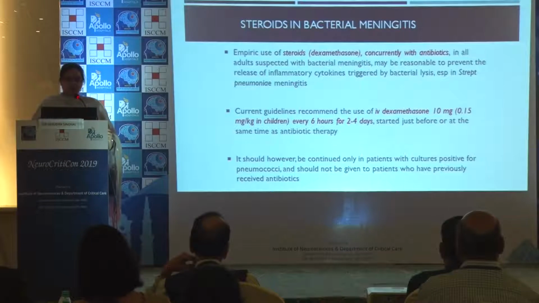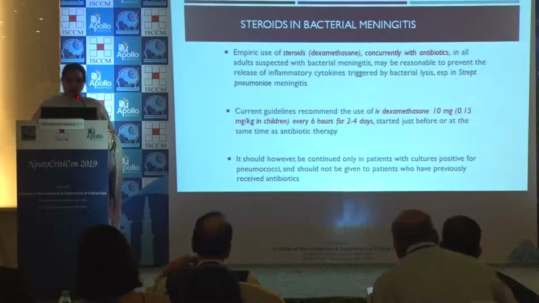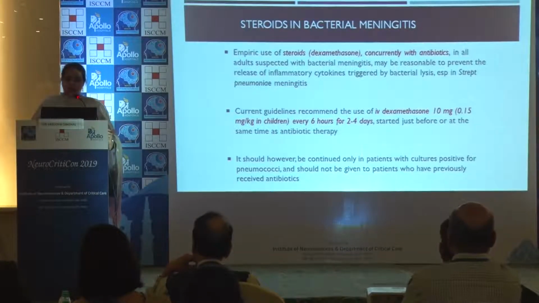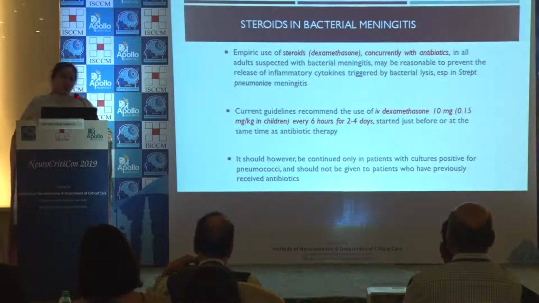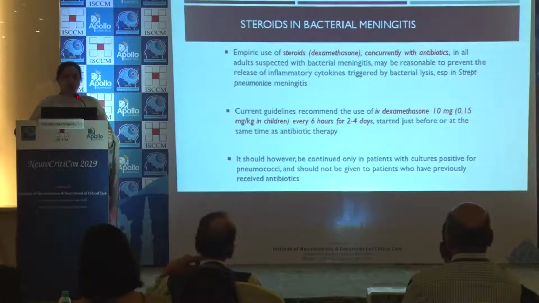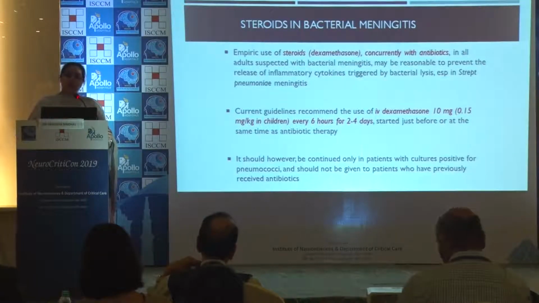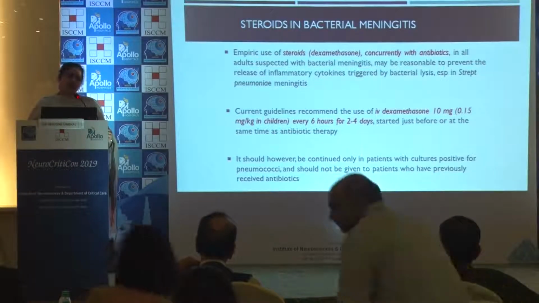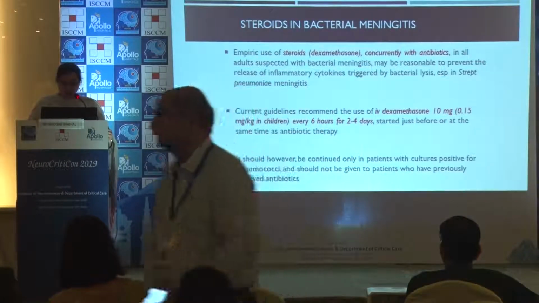So empiric use of steroids concurrently with antibiotics in all adults suspected with bacterial meningitis may be reasonable to prevent the release of inflammatory cytokines. The dose is 10 milligrams, 6 hourly for 2 to 4 days. It should, however, be continued only in patients with culture positive for pneumococci and should not be given to patients who have previously received antibiotics. If your patient has received antibiotics outside, there is no point in giving steroids after that.